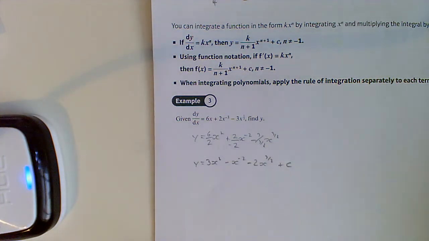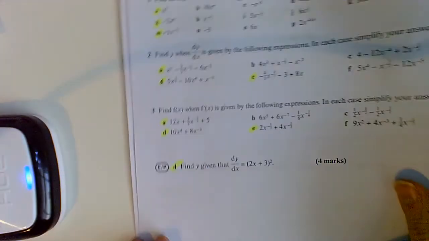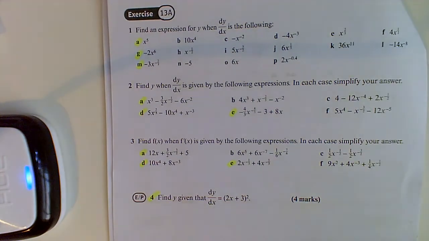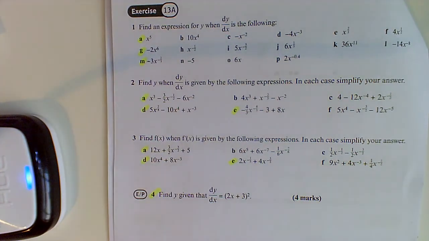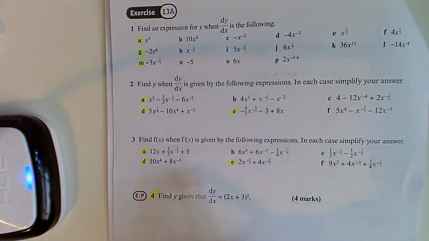Okay? So, what I'd like you to do, please, can you have a go at those highlighted questions there? I have put it in the little instruction things for the task. That one, that one, that one, those three, and that one at the end there, please. And then upload pictures of your solutions, please, to either Teams or to Classrooms.